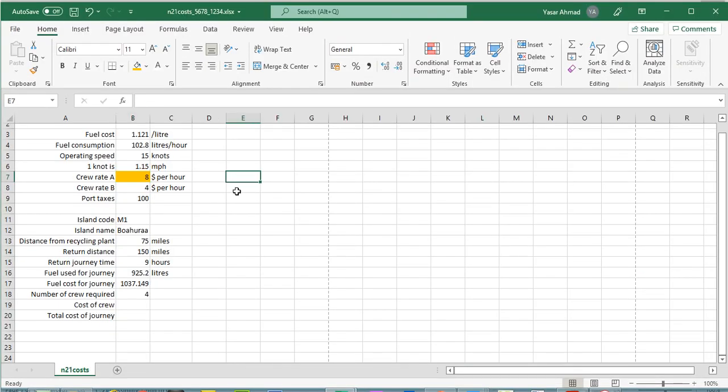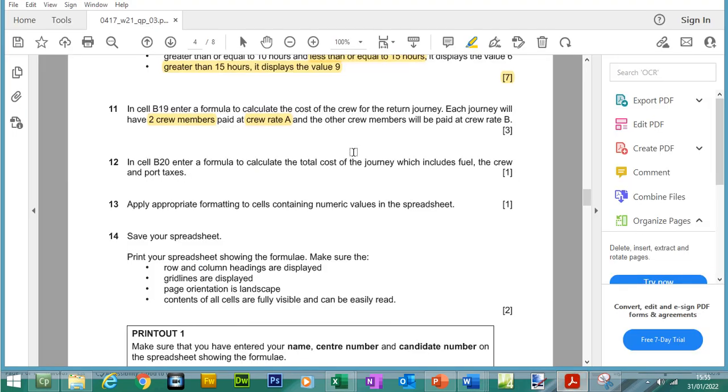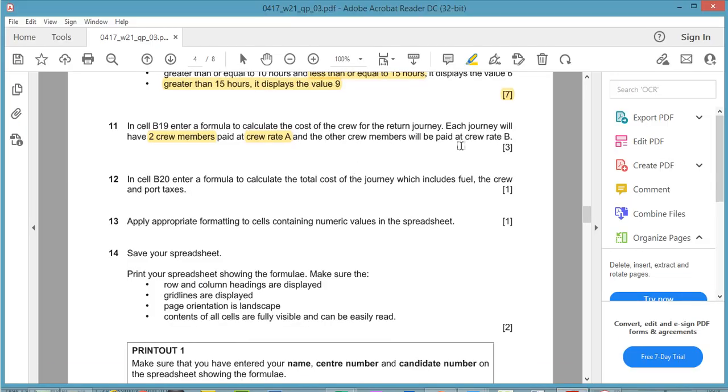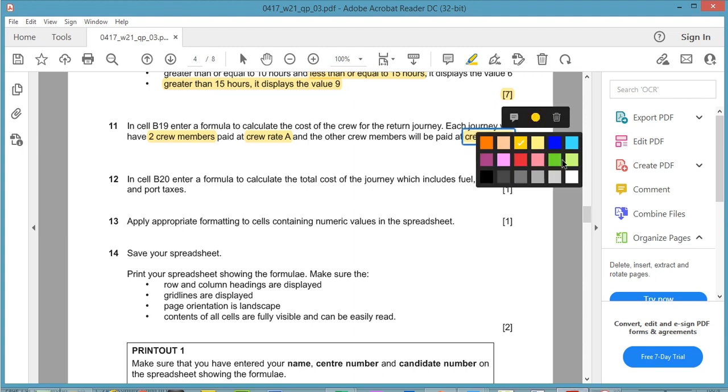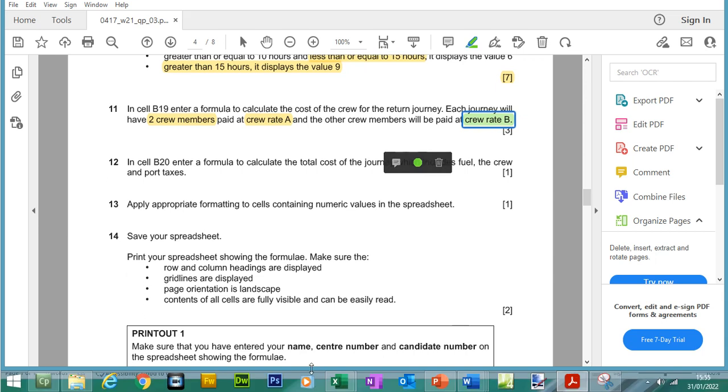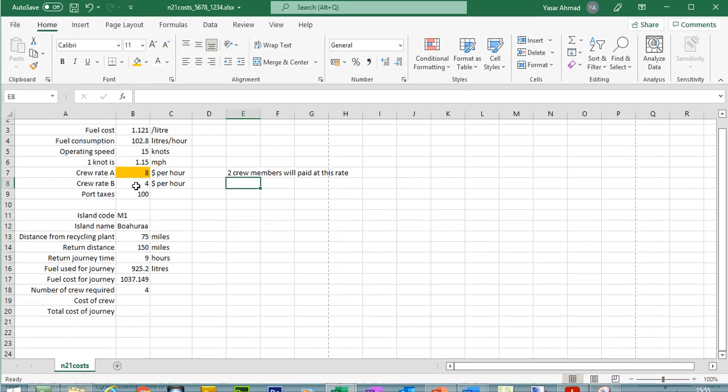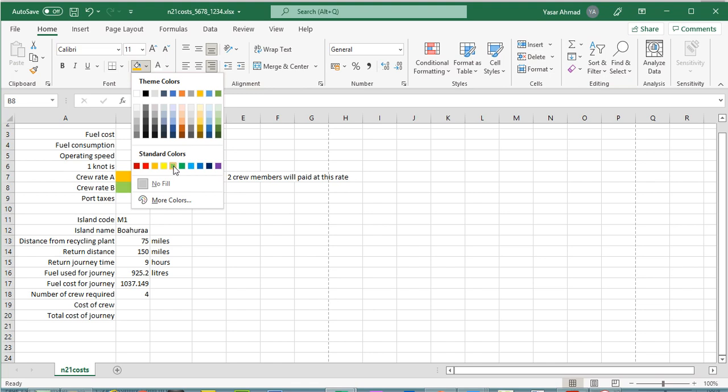Okay, so I'm just going to put some notes down. The 2 crew members, sorry, that's my son in the background making a bit of noise, will be paid at this rate. The second part of the question, guys, is and the other crew members will be paid at crew rate B. So any other members, let's change that to green, for example, and then if I go back to the Excel, change that to green.